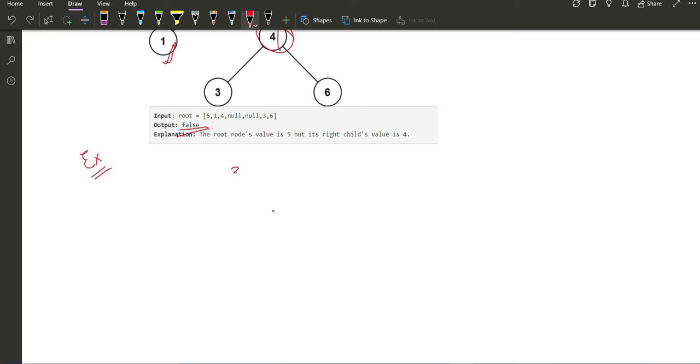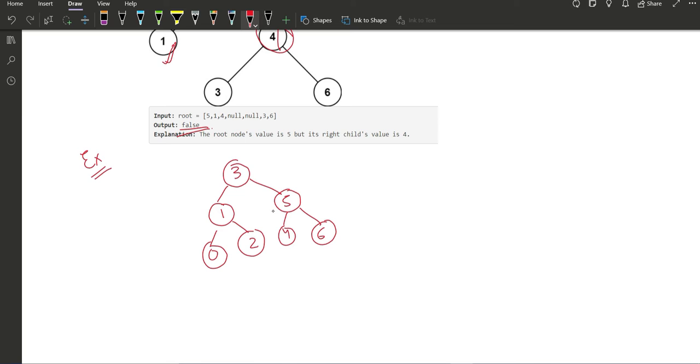Let's take 3, 1, 0, 2, 5, 4 and 6. Sorry for the handwriting, guys.